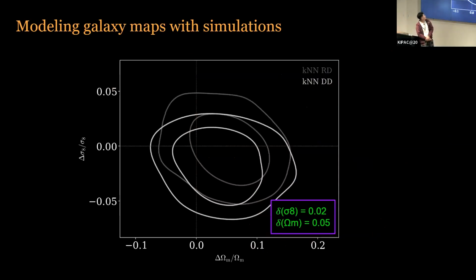I'm going to show one plot where we applied this simulation-based modeling pipeline with the kth nearest neighbor statistics to a blind mock challenge led by Elizabeth. We found that our pipeline can constrain cosmology very well, and we devised a set of statistical techniques to demonstrate that our methods are robust.